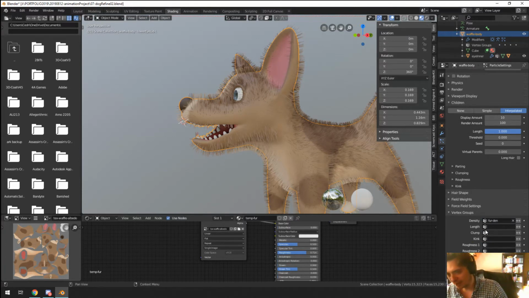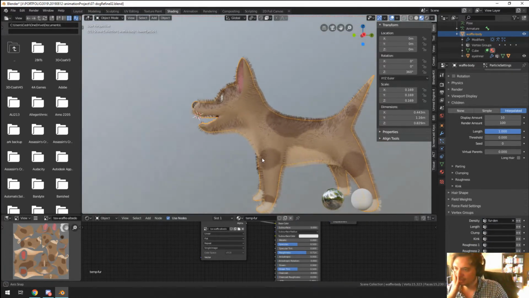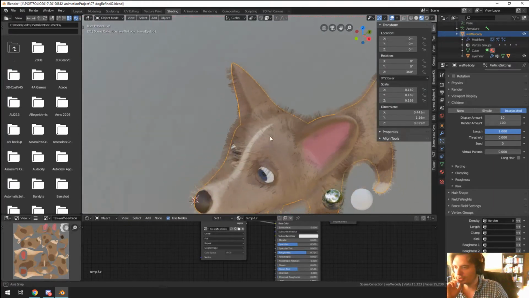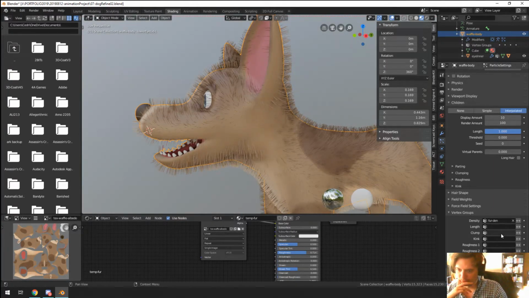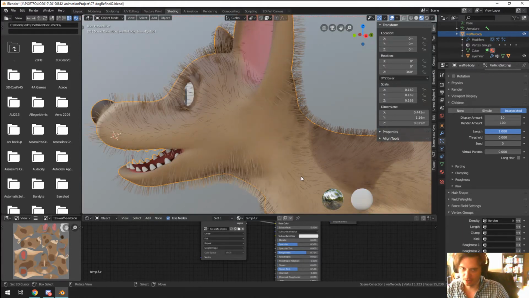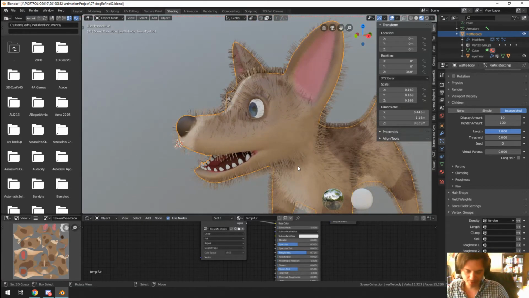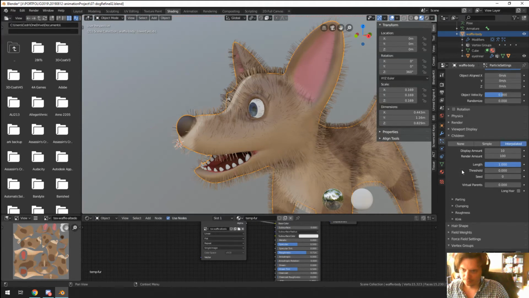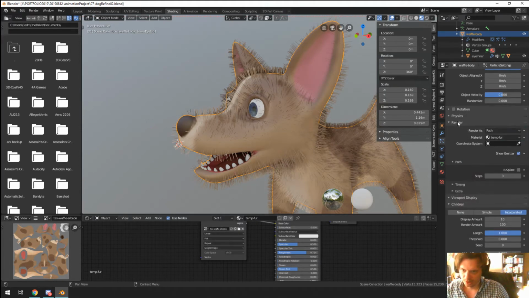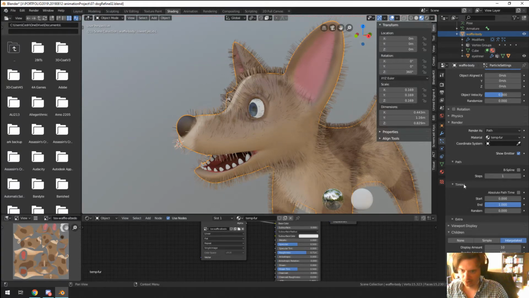Because we have length as well, but I want the fur to be, because we're just going to use the fur for a little bit of texturing. But the roughness, we don't need twist, kink, clump. We're not going to have any clumping. It's a nice and clean dog. Just want to create some of the shadows and stuff, if that's possible. And render as path. It's good. We only need one step. It's very simple here.